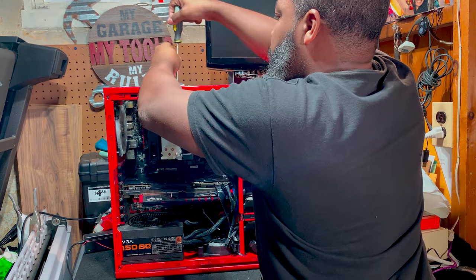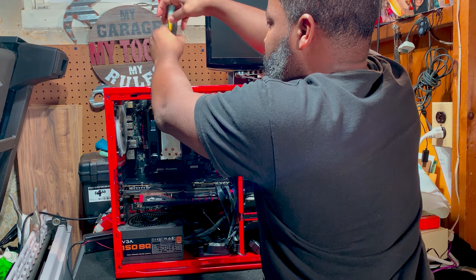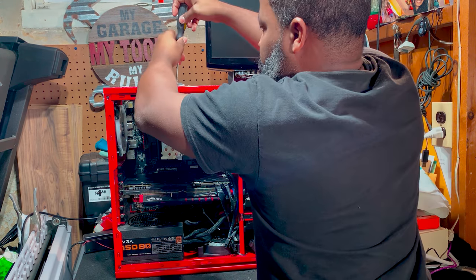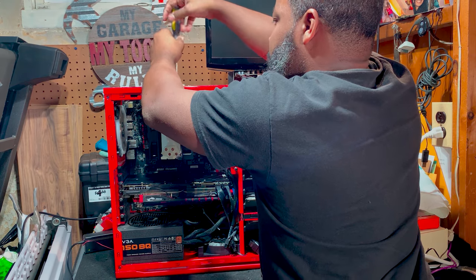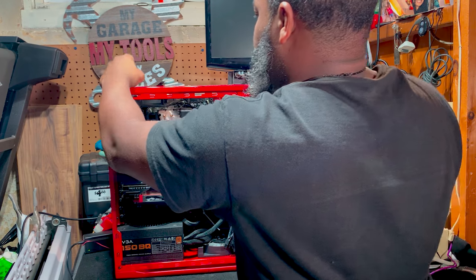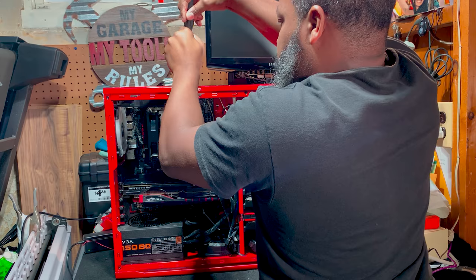Just want to make sure that the screws do not drop inside of the case, because if they do, then we've got to go and try to chase them. And be careful with the actual fan screws. Case fan screws are notorious for being really, really sharp, and they will cut you quick.